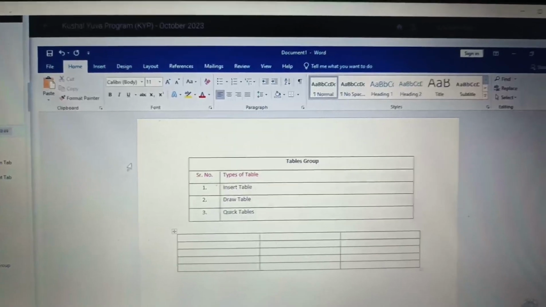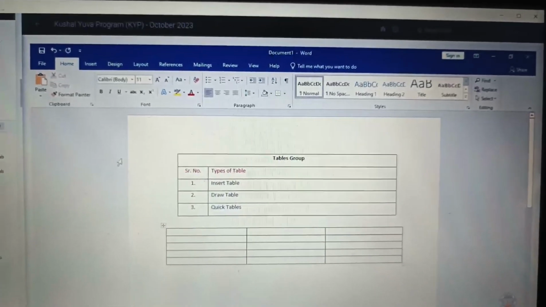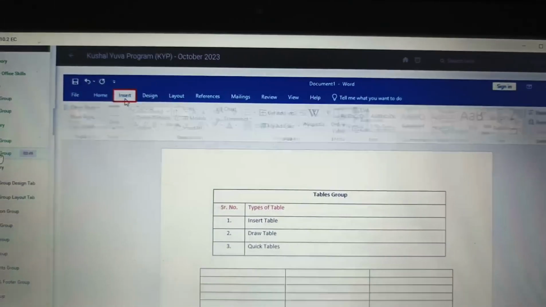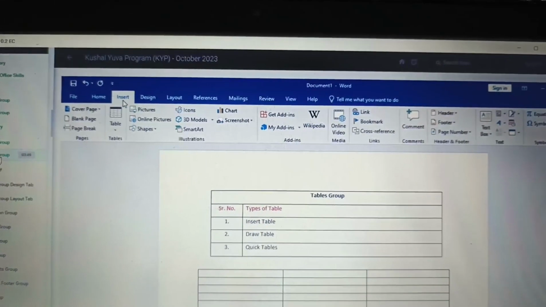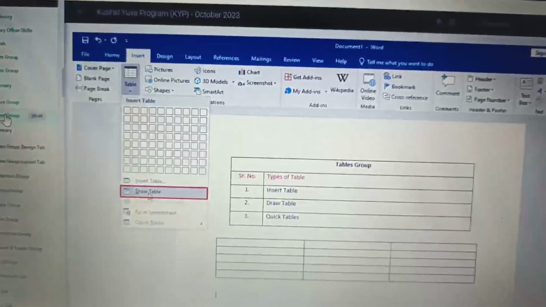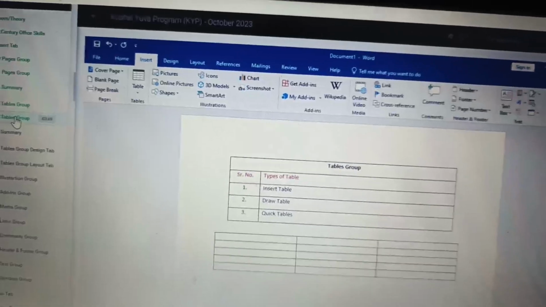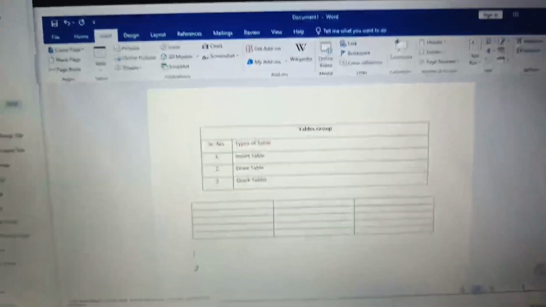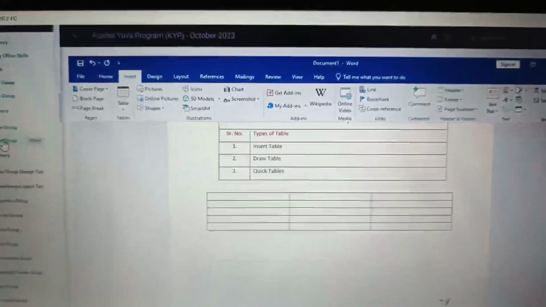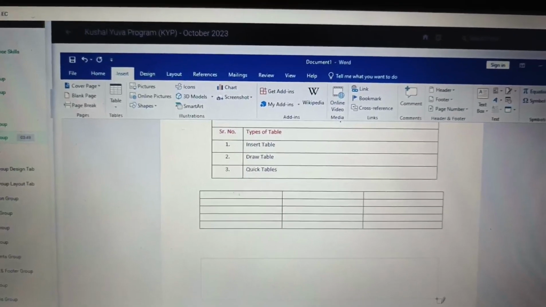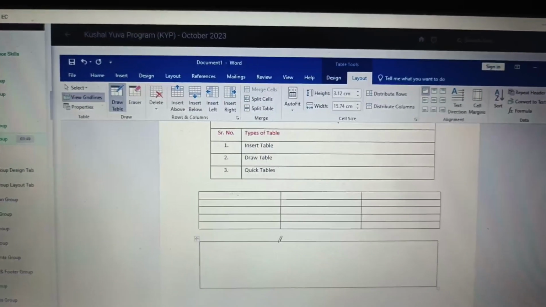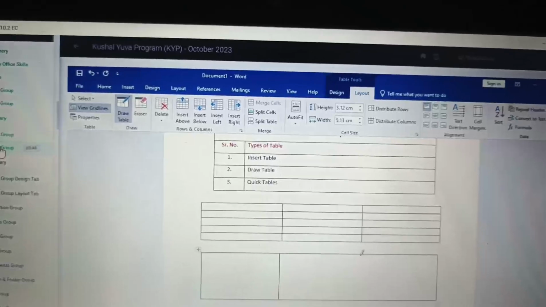There are a few other ways to insert a table. One of these is to draw it. To do this, go to the Insert tab. From the Tables group, click the Tables drop-down and then click Draw Table. The cursor changes to a pencil shape. Now, drag it to draw the table's outline. Drag the pencil vertically to add columns or horizontally to add rows as required.